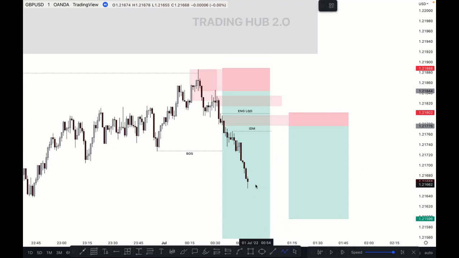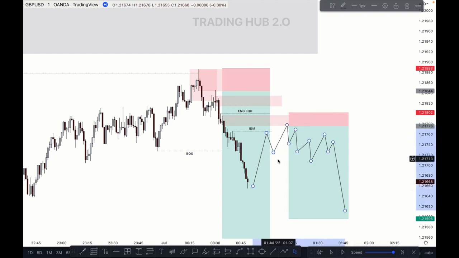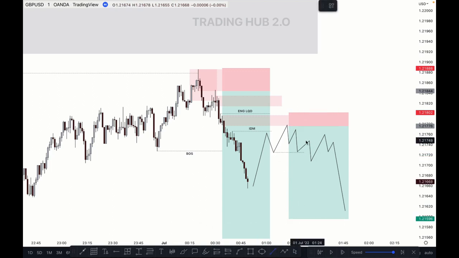You can sell when the market taps here and gives any reaction here. If a market candle sweeps this high, then very good, you can sell immediately here. If not, then you can sell like this. How? Exactly like this. This becomes our another break of structure, and this becomes our new inducement, and you can sell here. These things actually work if the market creates a structure like this.